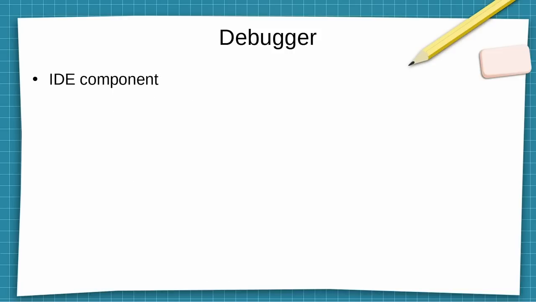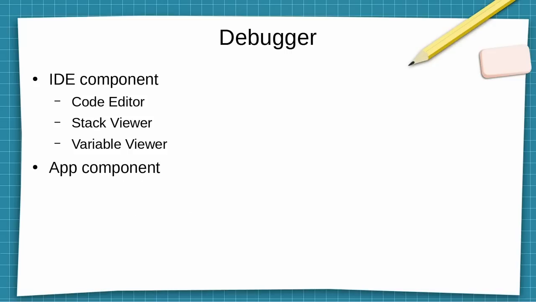I want to briefly touch on the debugger, which is part of the IDE, and basically consists of a few different IDE components. You've got the code editor, so when you're looking in the debugger and seeing the code that's on the screen there, that's technically the code editor showing you the stuff, just in a read-only mode. And then the other pieces are the stack viewer and the variable viewer. And as you know, those are scrunched a little bit down on the bottom. We are looking into ways that we can make the debugger present information to you in a way that's more useful, with a little less scrolling around, to get you the stuff you want. So keep that in mind.